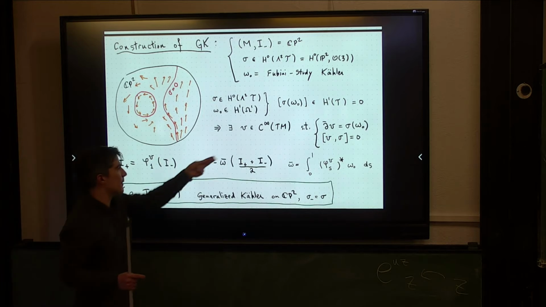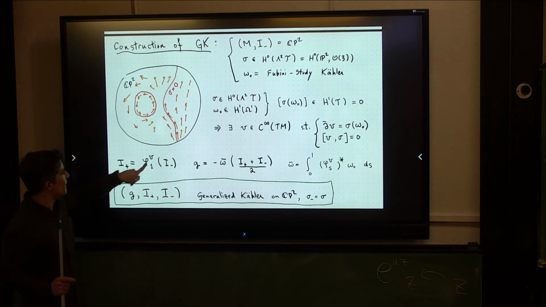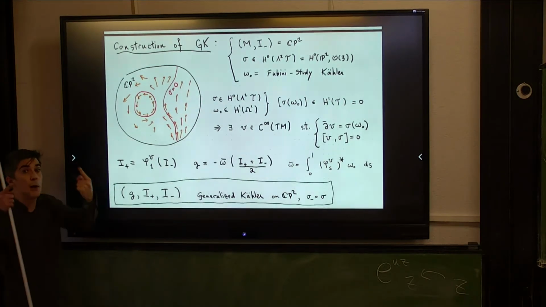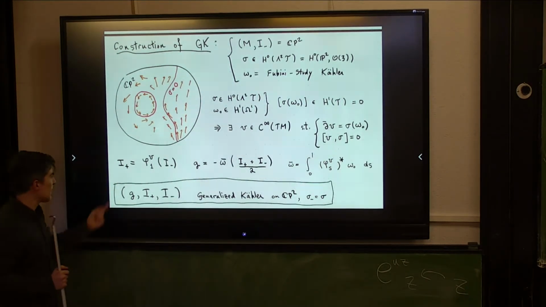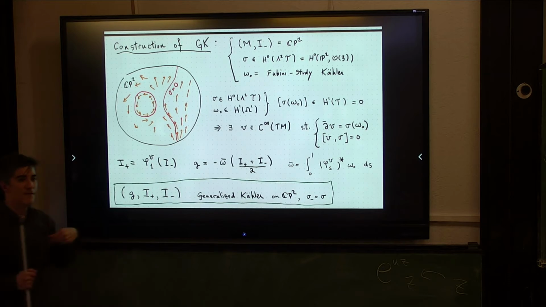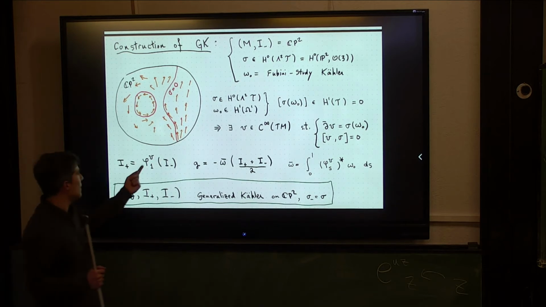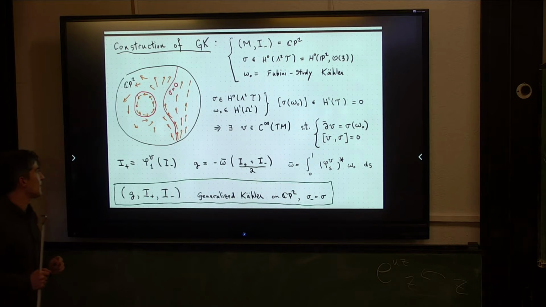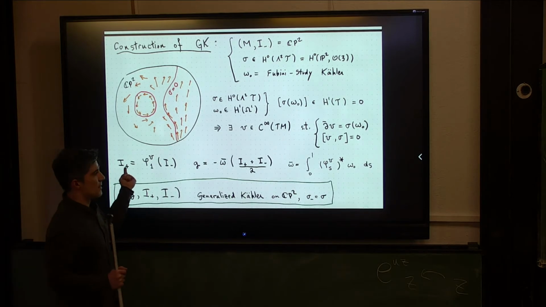Anyway, that's the vector field that we use. And then we flow it for time 1, apply that to the complex structure, and we get another complex structure. Now we've got two complex structures, I plus and I minus, just by flowing by this vector field, which was constructed from the Poisson tensor. Okay, and so that's basically it.